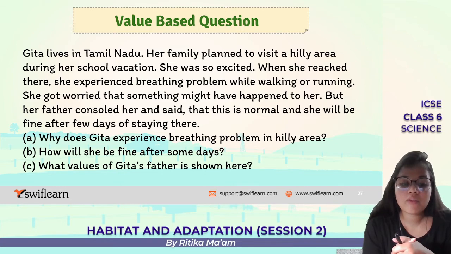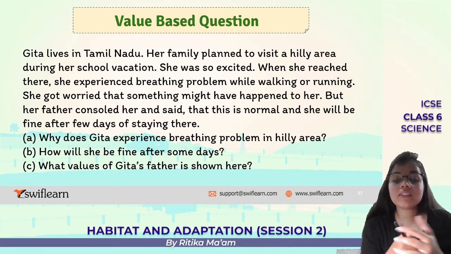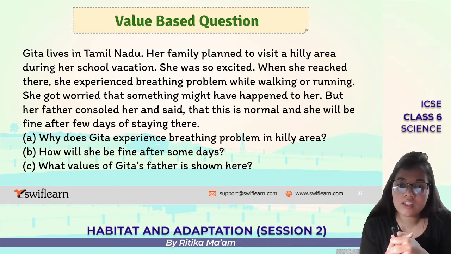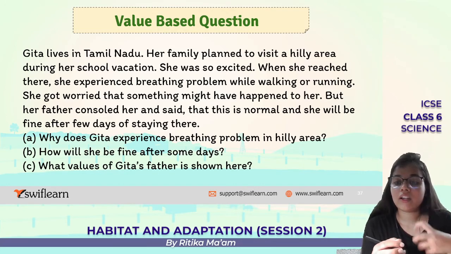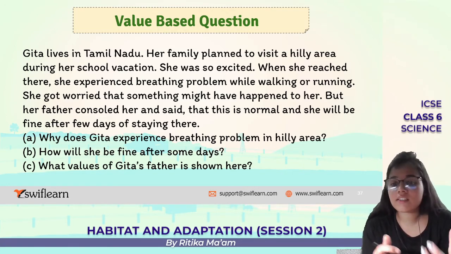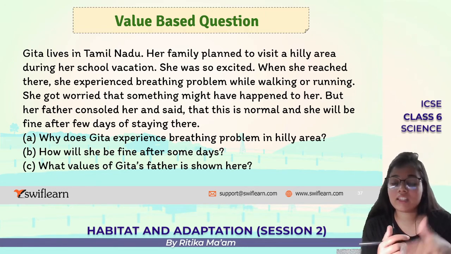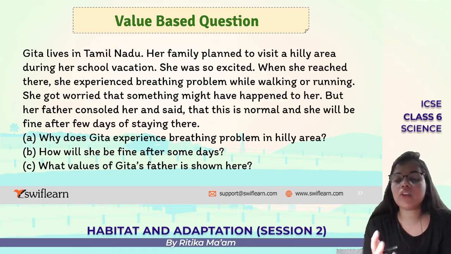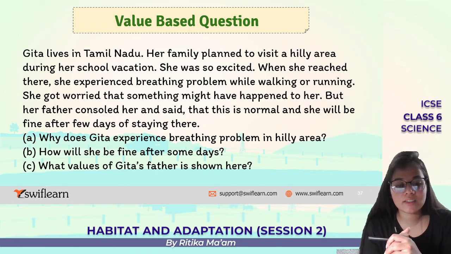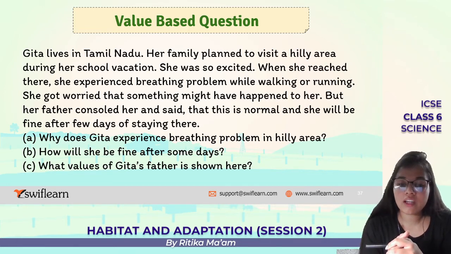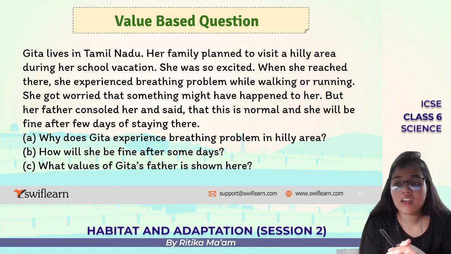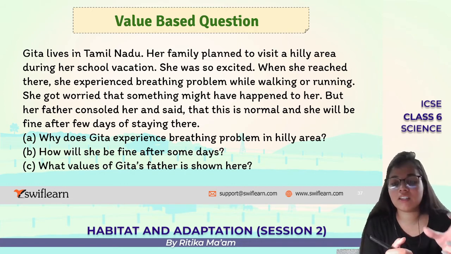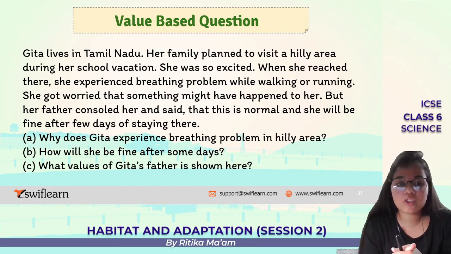Next, will she be fine after some days? Absolutely, because our body starts adapting to the changes. Our body adapts by changing certain things, like our red blood cell count increases to cope with this oxygen scarcity, and that is why we feel normal after some days. And what values of Geeta's father are shown here? He is intelligent and has a scientific temperament. He knows what is happening, and he is very patient, and he explains everything to Geeta calmly.